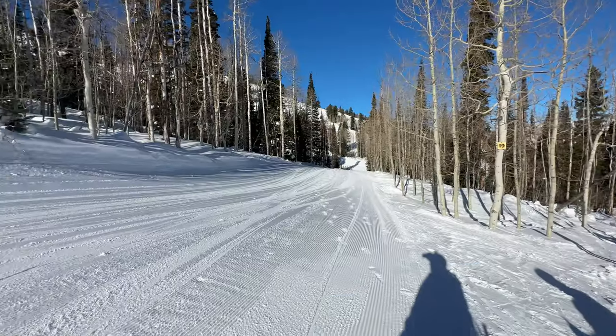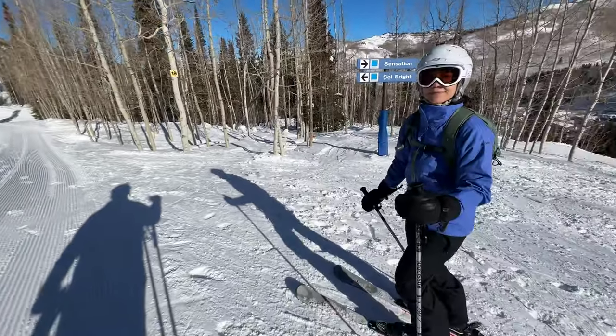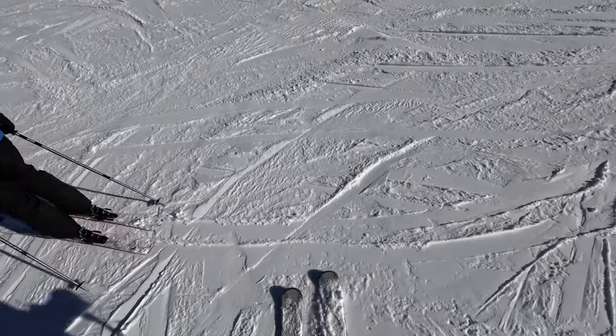Hi, I'm Steph and I'm out here at Solitude Mountain Skiing. Today I wanted to share with you some gear that you need to go skiing. I'm a Florida girl — I hadn't ever skied until I was in my 20s, and I really wanted to go but had to learn what you actually need.